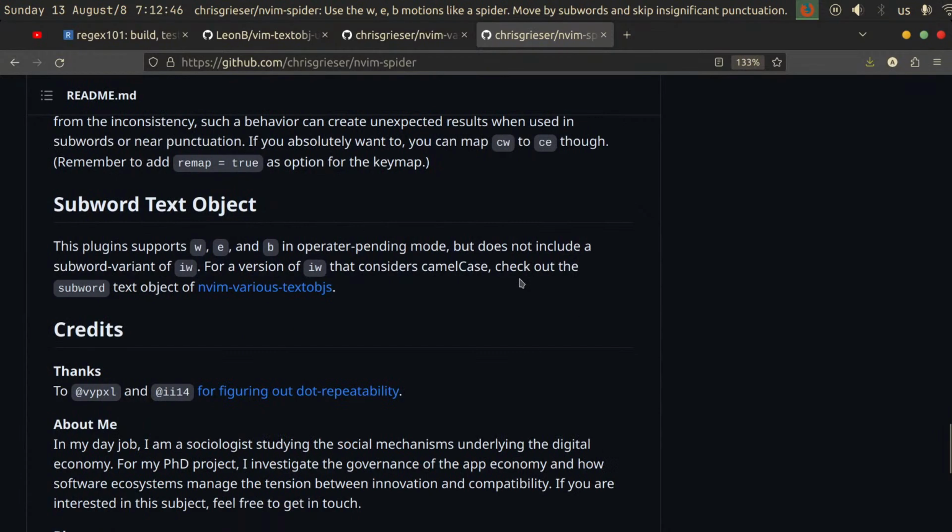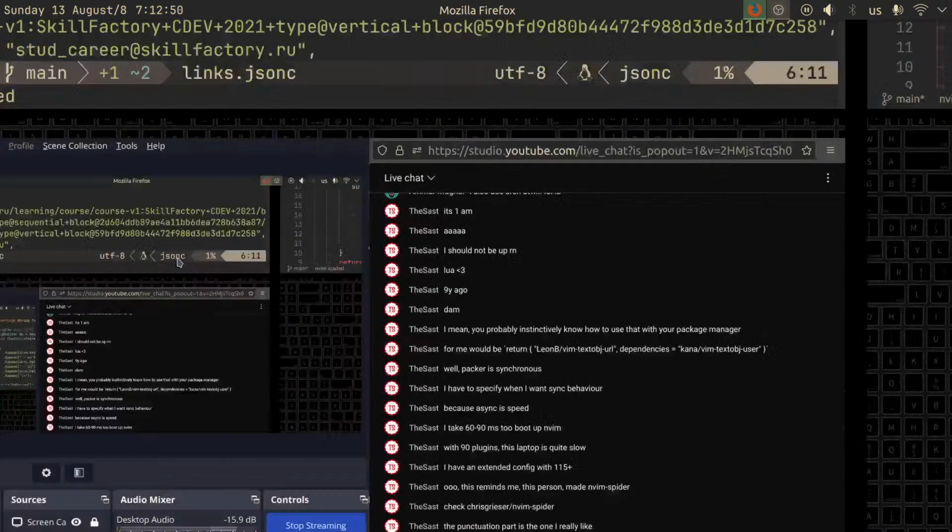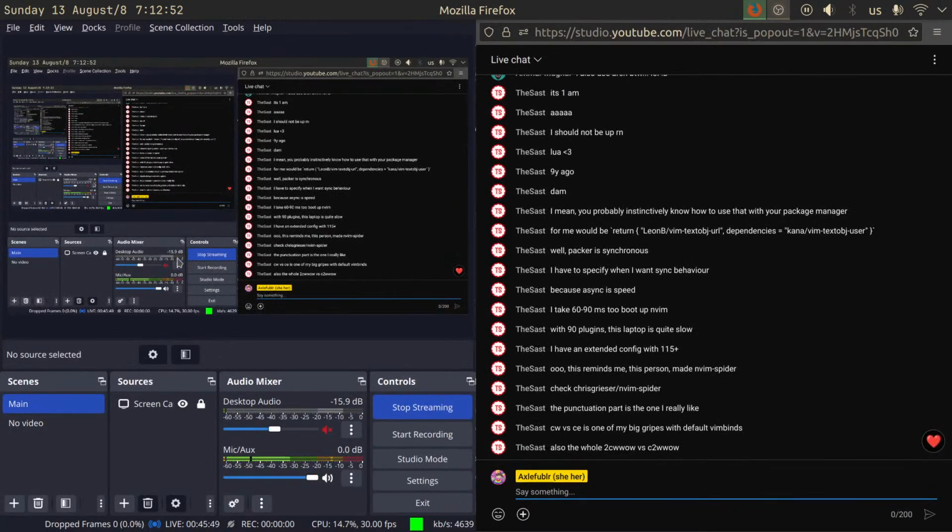This is interesting. Subword text object. Also the whole... Oh, Jesus. 2CW. Jesus Christ. Change word. I don't get what this is doing. I think you told me about this annoyance. Maybe it was a different person, but I think it was you.